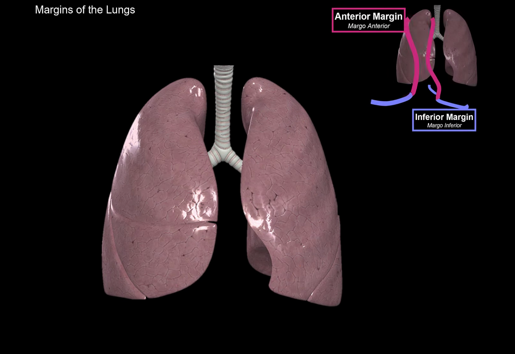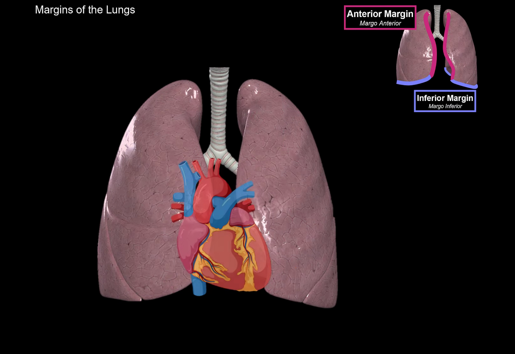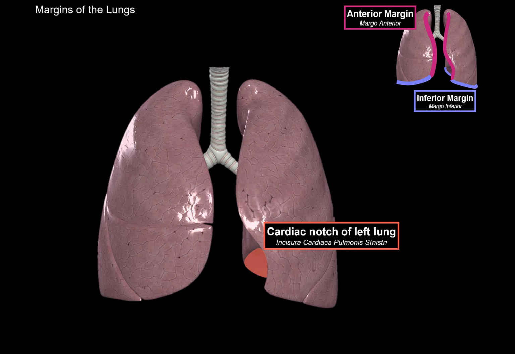And it kind of makes sense if you think about it, because remember, the heart is in the middle, but the apex of the heart is directed towards the left, which forms the cardiac notch on the left lung. And this cardiac notch is limited by a thin slip of pulmonary tissue called the lingula of the left lung. And that is because the vertical margin of the left lung is not as vertical as the right lung.